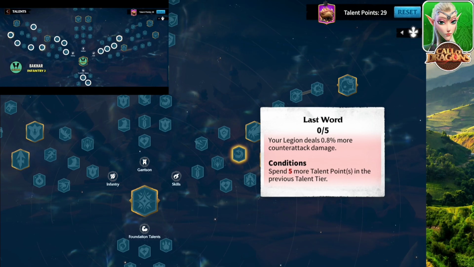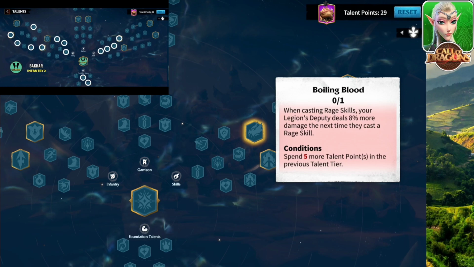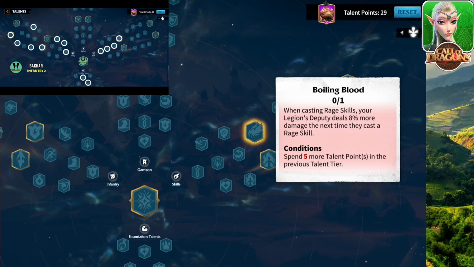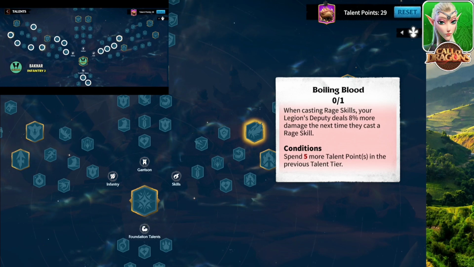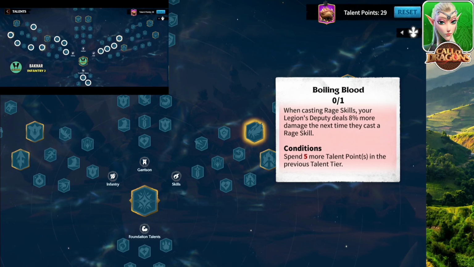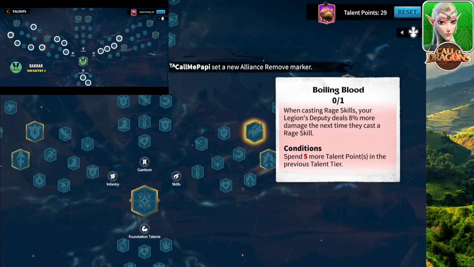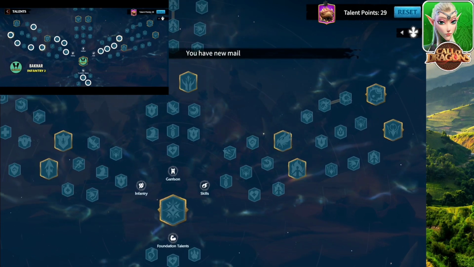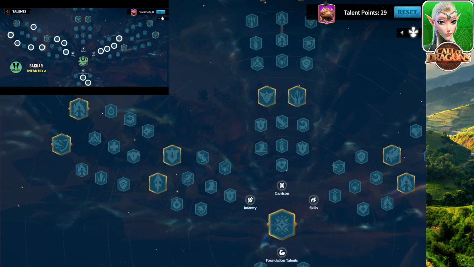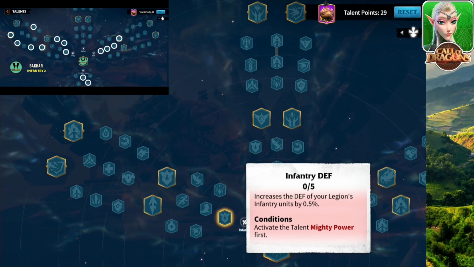We have a counter attack here, which is great. And then this point is the one you pick for Nika, not for other infantry heroes. This one is just great for Nika. When casting rage skills, your legion's deputy deals 8% more damage the next time they cast a rage skill. This is what you pick for Nika secondary. Now, when we go to the infantry direction, the things are the same as the previous one.